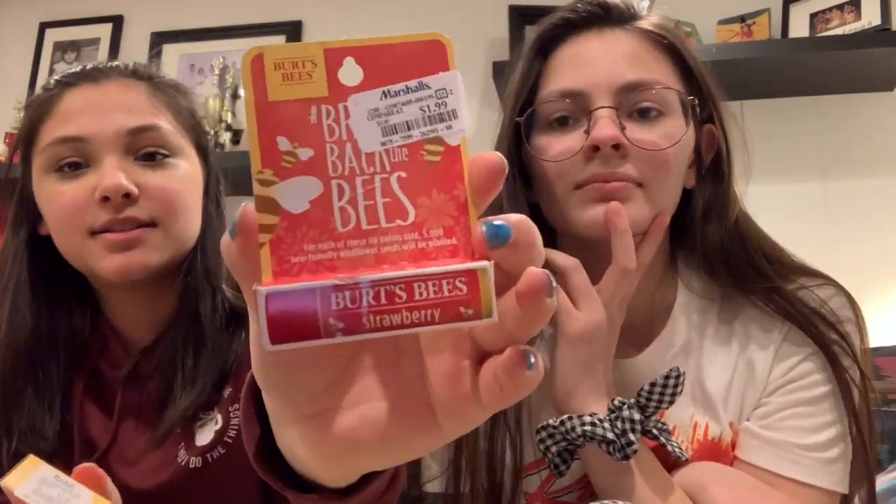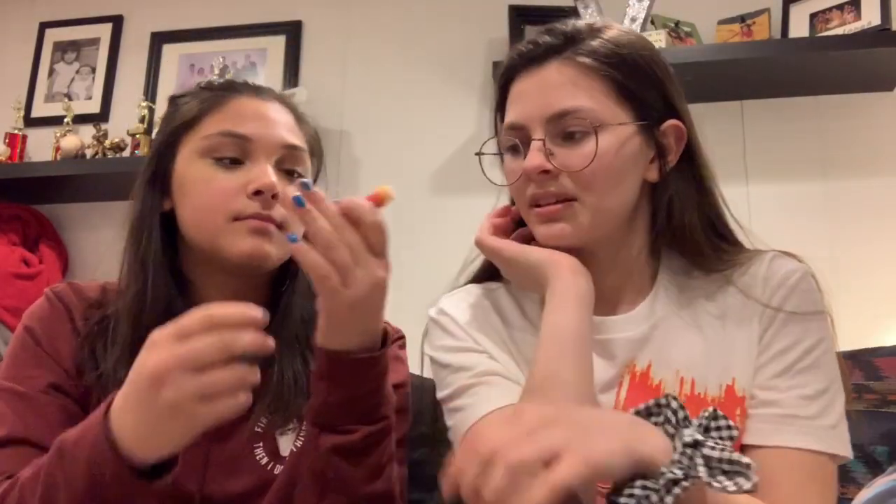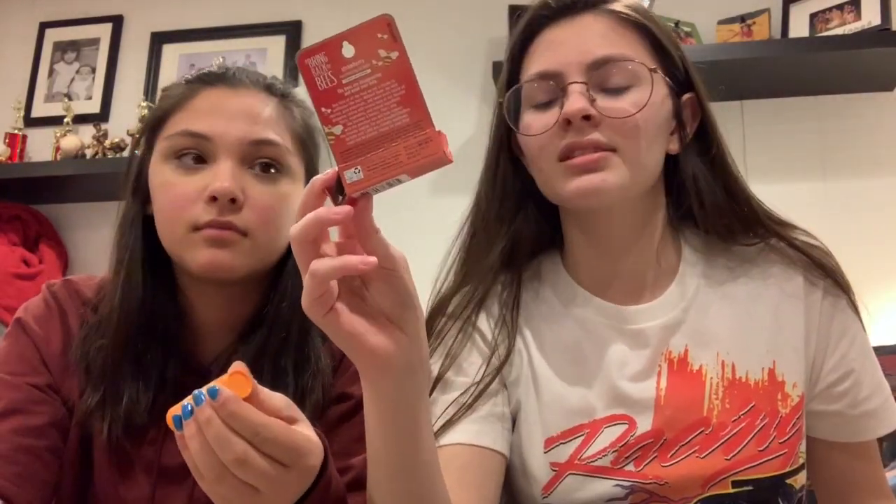They also had the face scrubbers in unicorn and cookie designs — I should have gotten one of those! And Victoria got the same Burt's Bees as me but also the strawberry one too. She got the sweet orange same as me and the strawberry one as well. Wait, is this one a normal size? I want to smell it — no, I'm first!